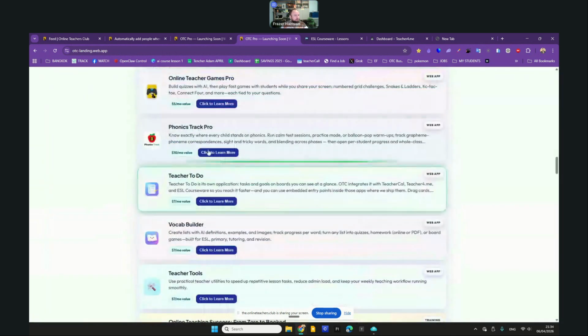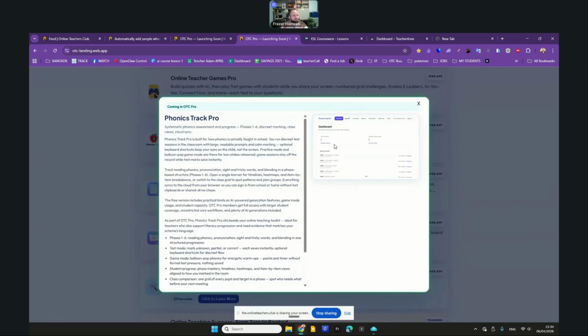All right. Phonics Track. Okay, so this is for tracking and teaching phonics with your students. It allows you to kind of see a chart of phonics that they can do, phonics that they're still learning, phonics that they're struggling with. It works through the Oxford framework, phase 1, phase 2, phase 3, phase 4 phonics, and gradually increases in difficulty. And there's a bunch of games in there too, like balloon popping, where your student has to shout out the phonic they see before the balloon goes away, and you can change the speed and things like that. You keep track of multiple students or multiple classes inside here too.